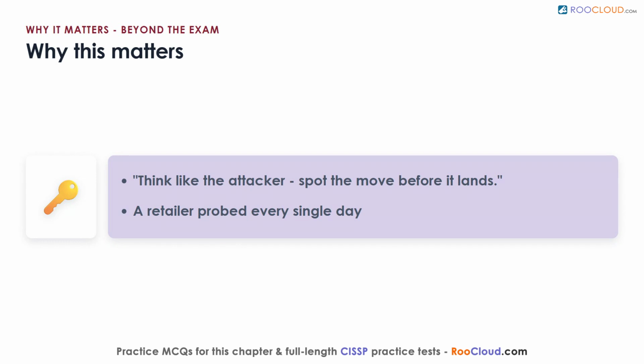Picture a mid-sized retailer whose network gets probed every single day. To stop these attacks, your team has to think the way the attacker thinks, spotting the technique before it lands. Knowing exactly how credentials get stolen and privileges get elevated is what lets you place the right control in the right spot instead of guessing.